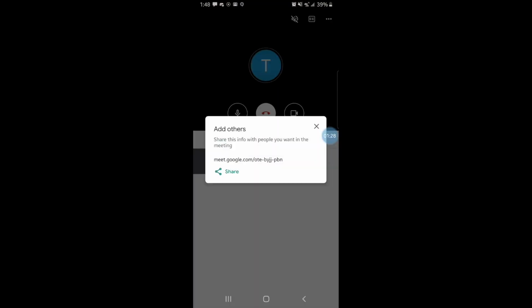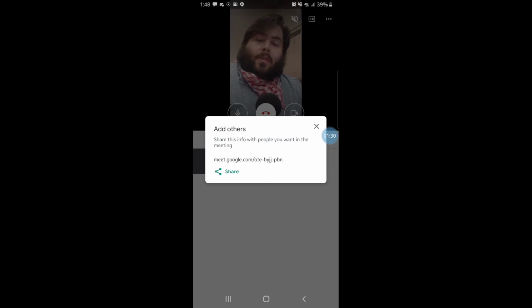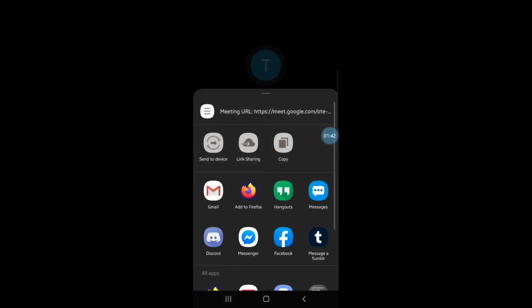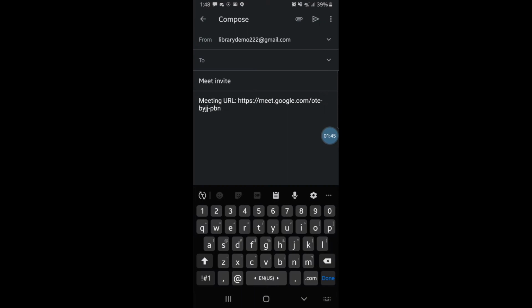So let's do that. When it brings it up, you get this link here. You can give that link directly to people, or at least the little code at the end there, and they'll be able to access it from web browsers and various other things there. If we go to share, I can go on and share it through different ways. I'm going to do email here.